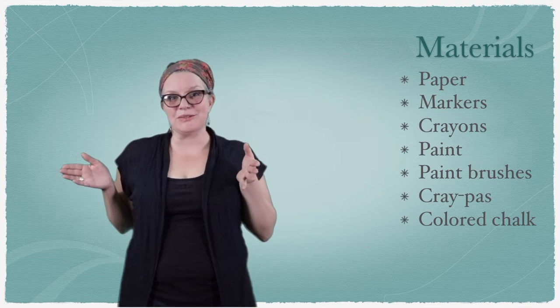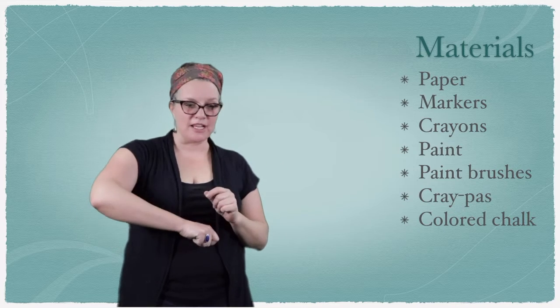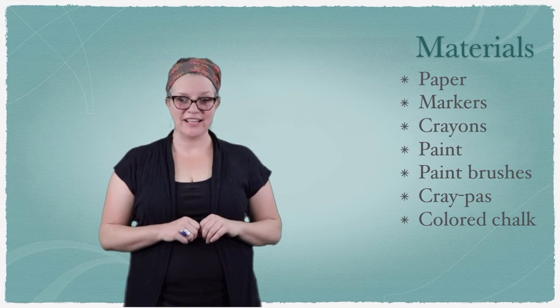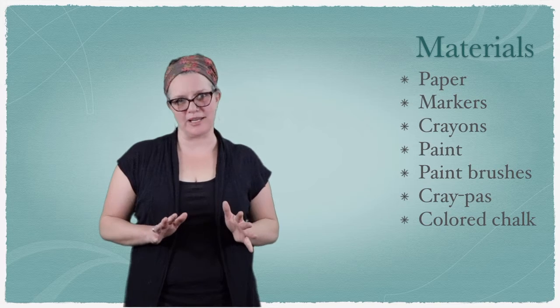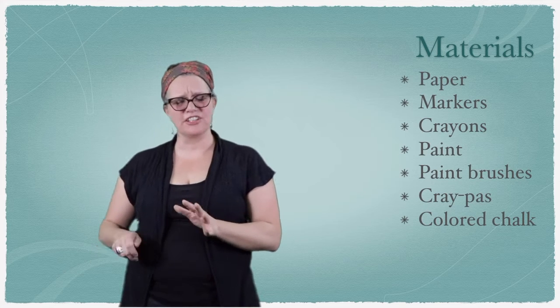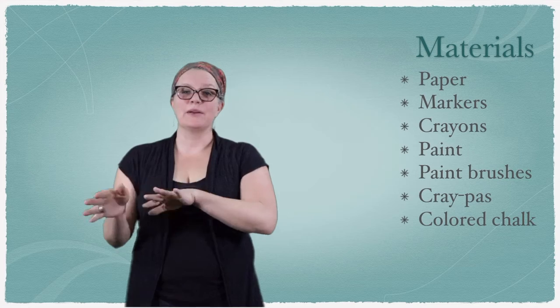So what we're going to be doing is on one piece of paper, we'll choose a color, let's say red, and we'll make all the different shapes and lines and textures using the different materials that we talked about to make a red piece of paper, kind of a fun, different patterned red piece of paper. We'll put that aside. We'll choose another color, and we'll do that all over again. And each page will be different. You'll have a chance to scribble in different ways, make marks in different ways, and then we'll put that aside.